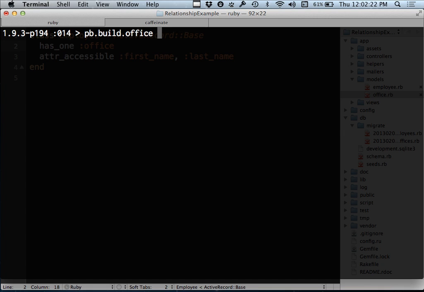Except when it does office.new, it will automatically fill in the employee ID for the employee where we're calling build. So this new office that's being created will already have PB's employee ID filled in as the employee that this office belongs to. I can just go ahead and fill in the rest of the information.